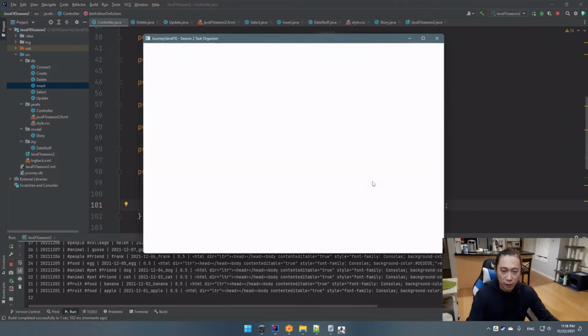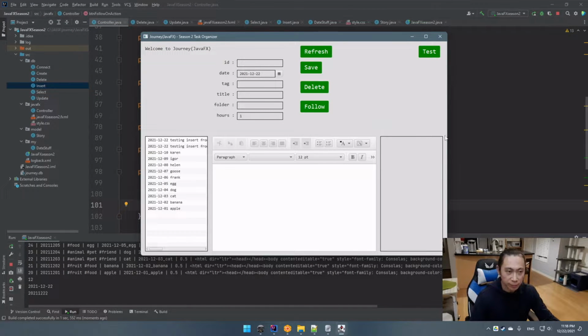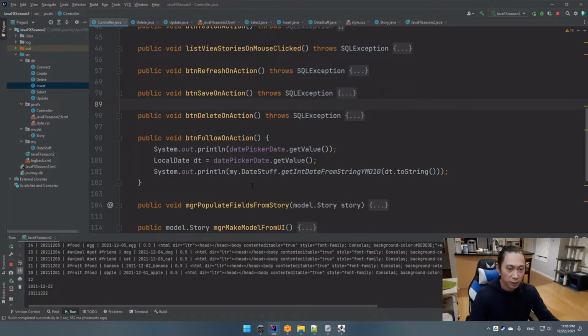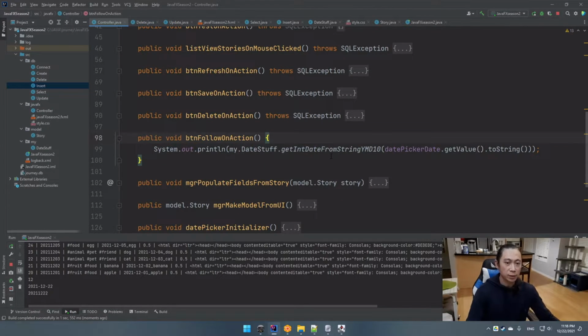So restart the thing and do another test. Yeah, it already worked. So we don't need to create a new function. This one is no longer needed. I'm going to replace this with this. So now we have the date part.